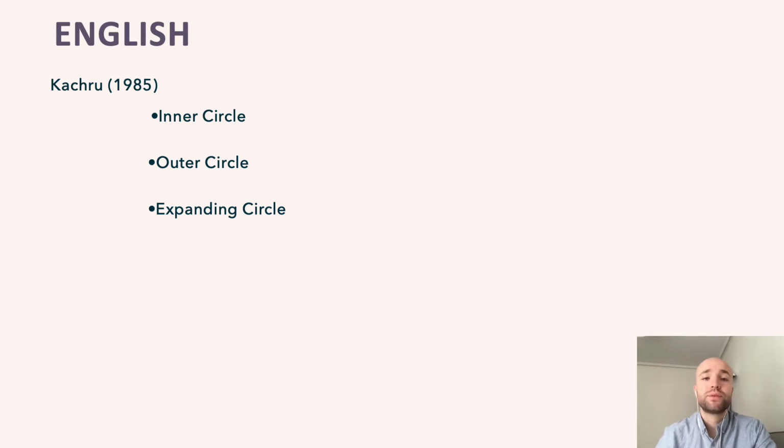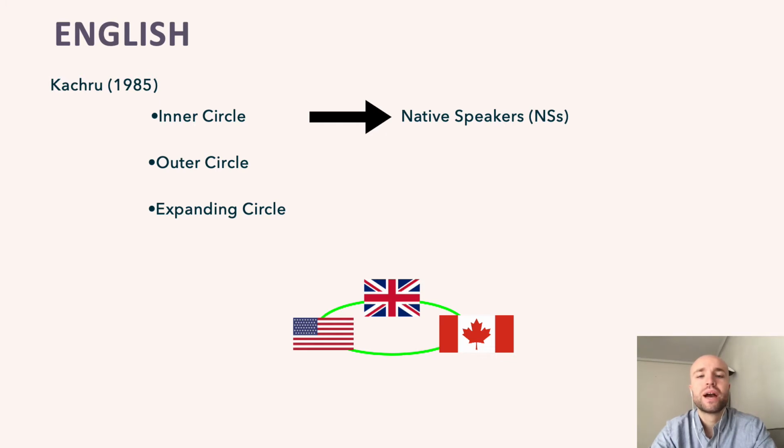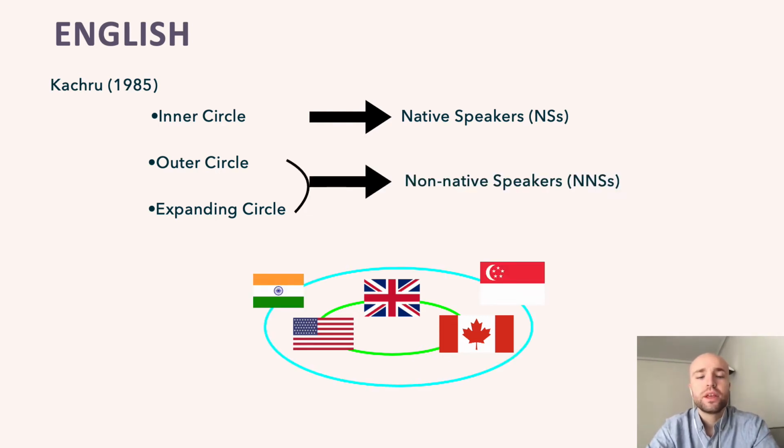Taking geographical differences as the major criteria, back in 1985, Kachru portrayed three types of countries depending on the acquisition, role, and type of spread of English. First, we have inner circle countries, which are those countries where English is the primary language, let's say. So everybody born in this country and taking English as his first language is a native speaker. If we move on, non-native speakers would be speakers of outer circle and expanding circle countries.